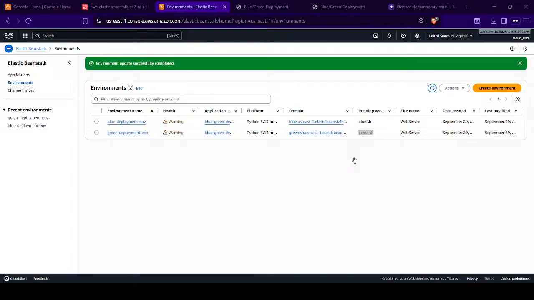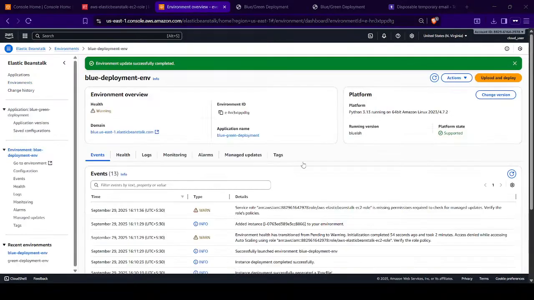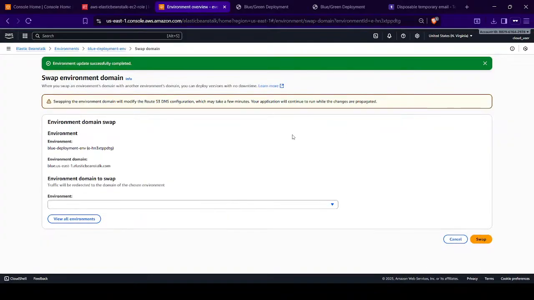Now you want to transfer from blue to green. How will you do it? So go to the blue environment. From here, there is an option, Swap environment domains, right?